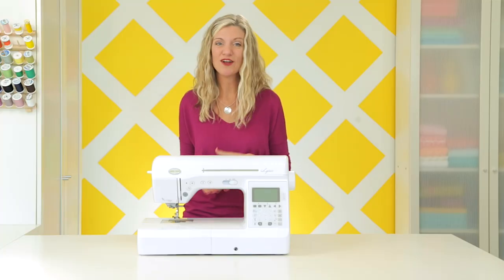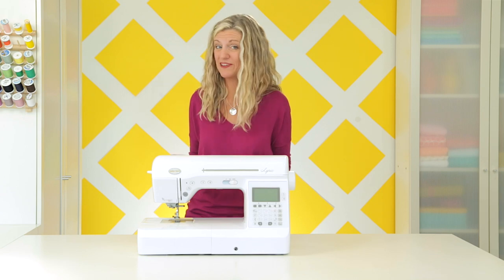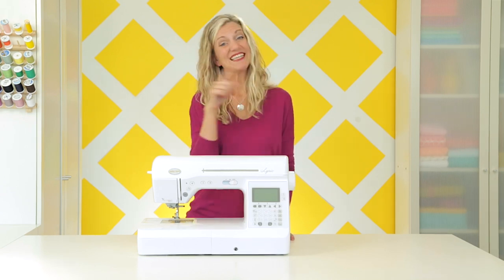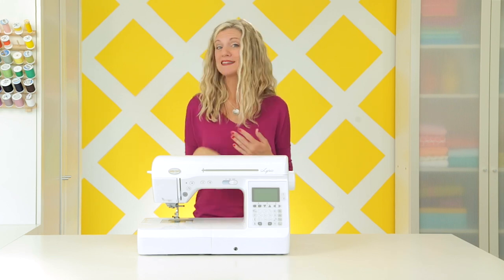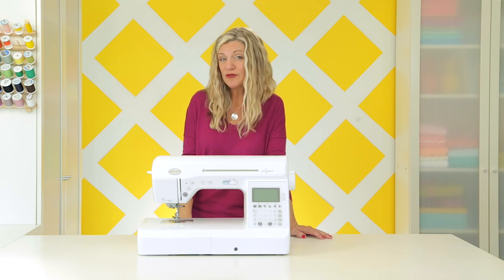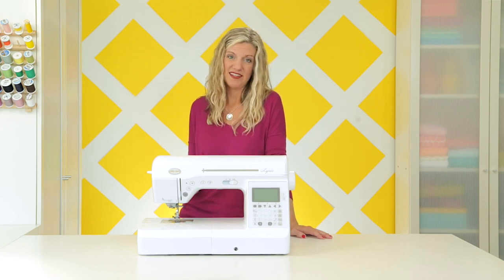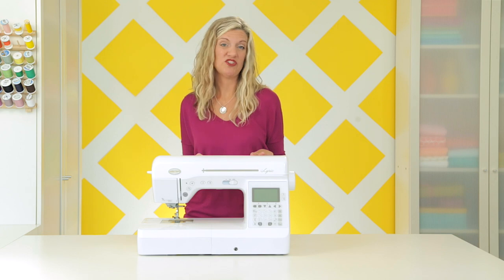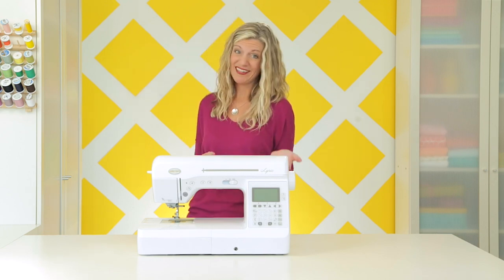Number two: you don't need a fancy machine to really enjoy sewing. There are a lot of add-on features and buttons that make a machine really fun, but all you need is a machine that goes forward and backward — which every machine does — a zigzag stitch, and a buttonhole feature. The rest of the stuff is just kind of the cherry on top. If you have a low-end introductory machine, that's great. But I've found that when people are frustrated with sewing, it's typically because they have a low-end machine. So if you think you'll be sewing for a longer period of time, I would go for something that is really a quality machine that will last for a long time, rather than quantity of buttons.